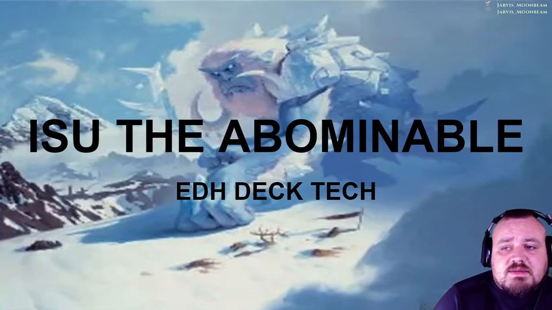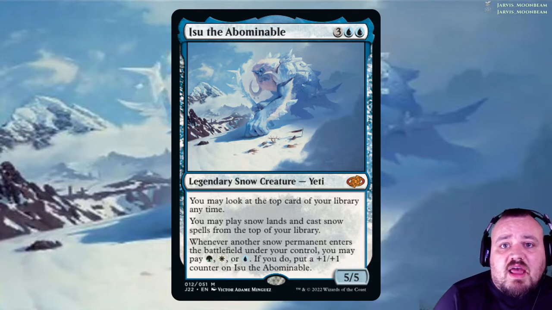But let's get into this. Isu is a legendary snow creature Yeti that costs 3 and 2 blue. It is a 5/5 that has the following abilities.